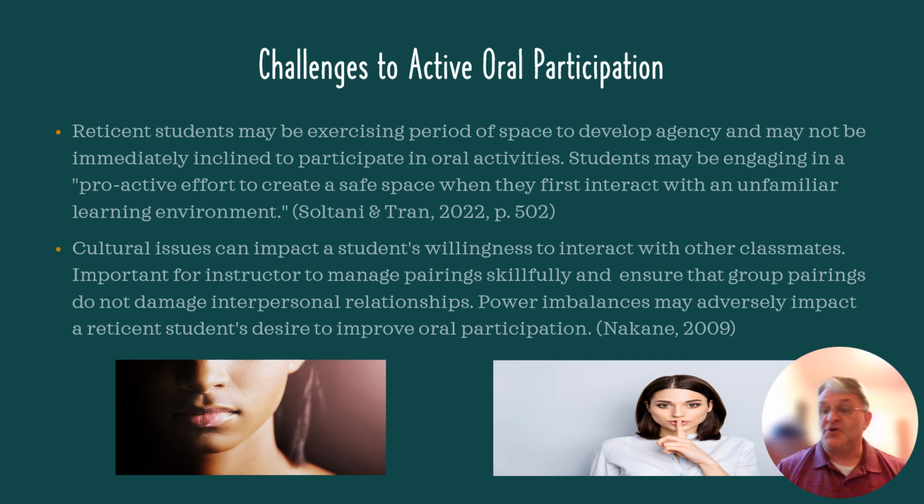Another major factor that could impact students' willingness to communicate would be cultural issues, and more specifically power imbalances. Nakane noticed in her study that a more silent student, I should say, or a student less willing to communicate in the language, was paired with a more dominant student. Though the teacher had the best of intentions by putting this pairing together in order to invigorate the level of oral discourse in the classroom, it unfortunately had the adverse effect of making the student less willing to communicate.